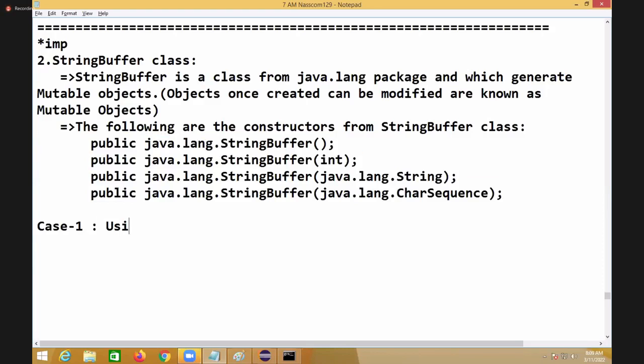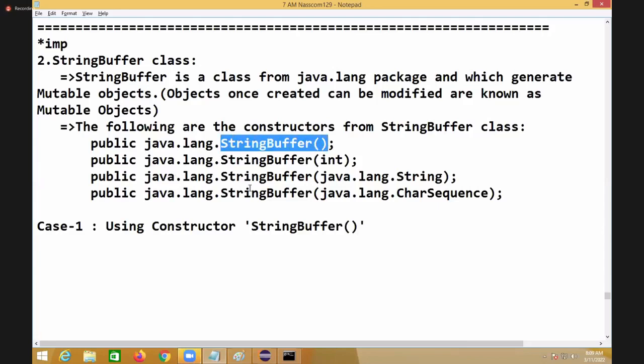Using the StringBuffer constructor, this one, without parameters.